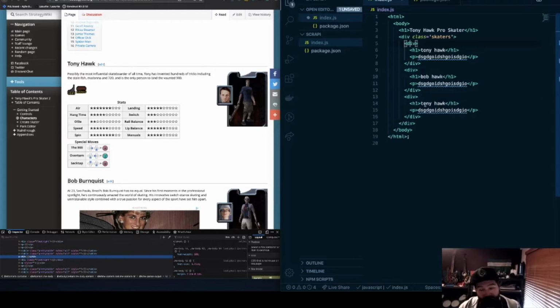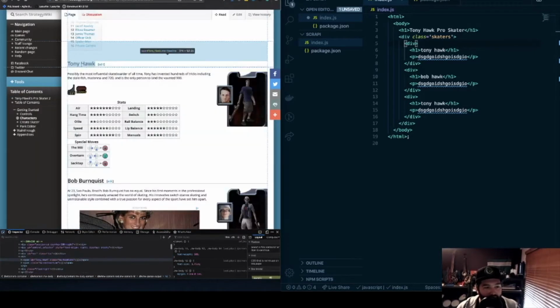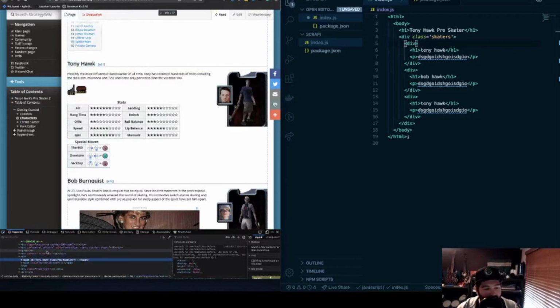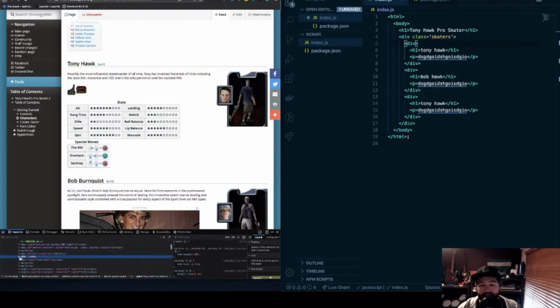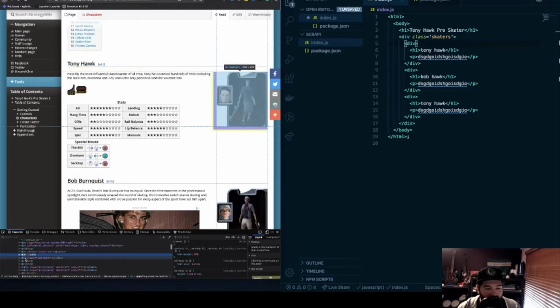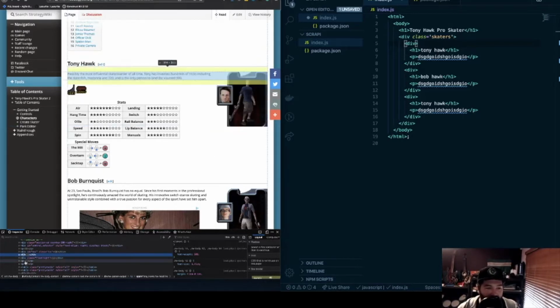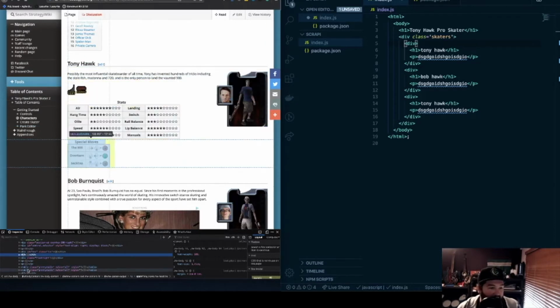Now that would be really, really easy, but we don't like easy. We like challenging. We like to learn things here. And so I've picked this website, which makes it surprisingly difficult to get any of that information. So for one, we don't have an enclosing div. You might be fairly new to scraping, or HTML and web development in general, so this might not seem like a big deal that we have an H2, and then we have the image inside that div, and then we have the information and some images, and then we've got this table of data and a table of special moves. But then it just moves on to the next H2.